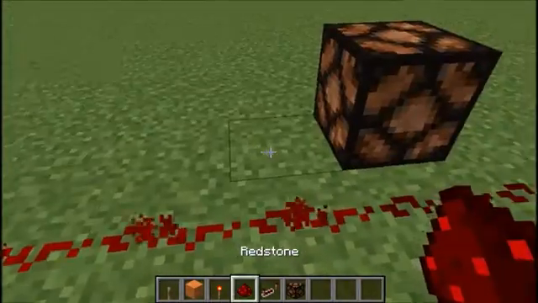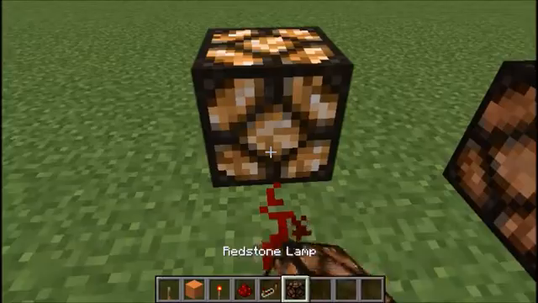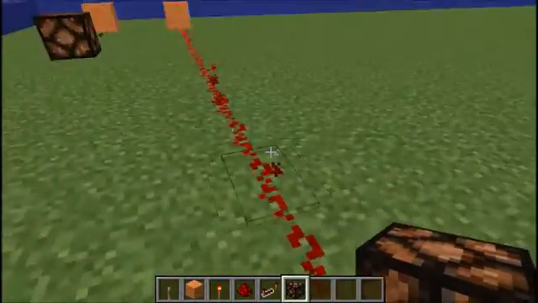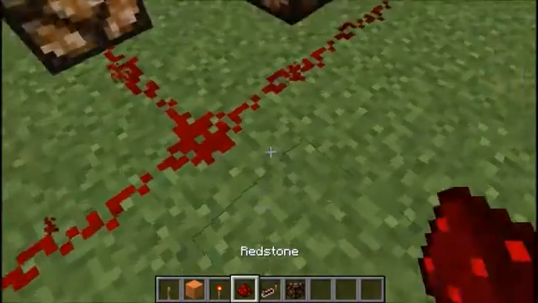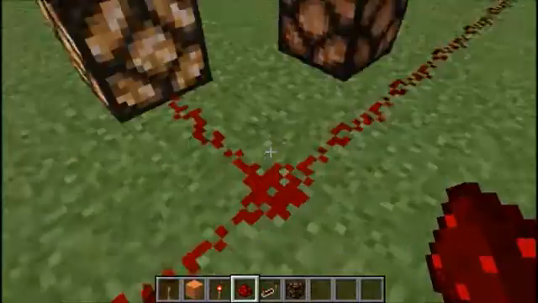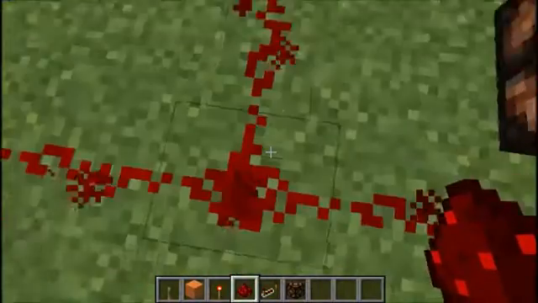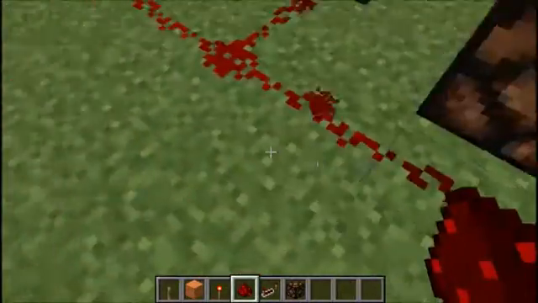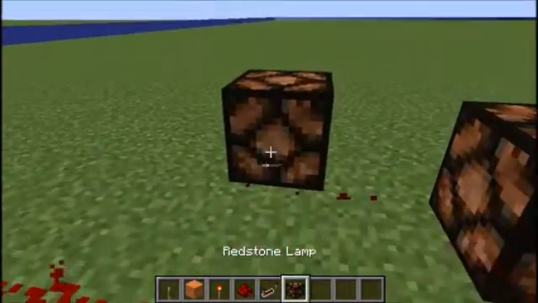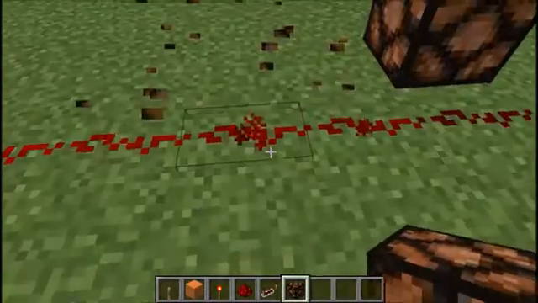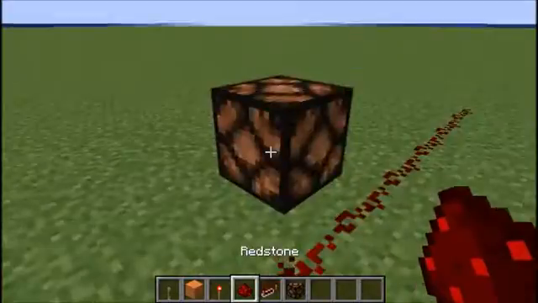But if I were to have done this, it would have worked, because the way that line redstone works, as opposed to just dot redstone or cross redstone, is the redstone only goes in the direction the wire is pointing. And because what I did was I put it off to the side of the wire, the power did not go into it. So I just wanted to explain that real quick.